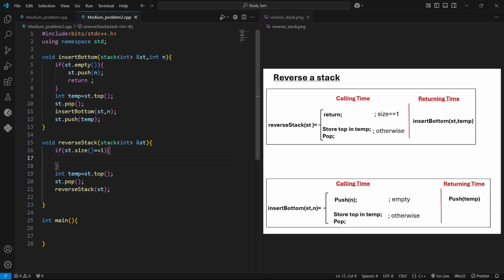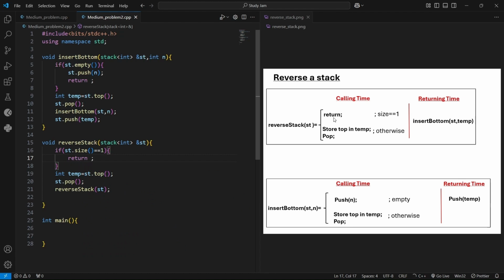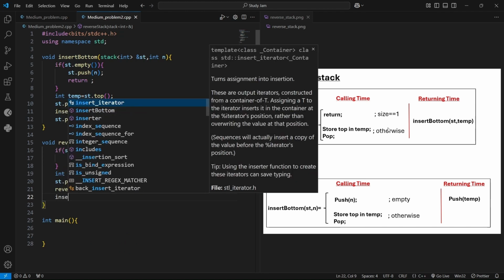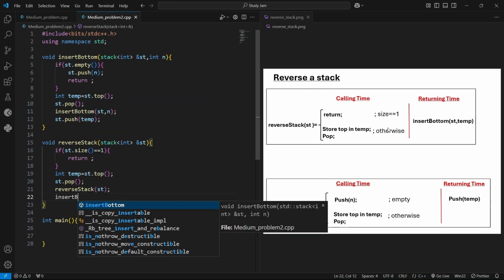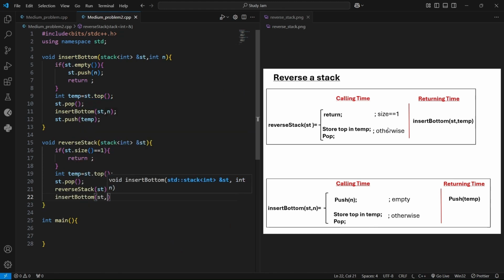So when we reach the base condition, what do we do? We do nothing. We just return. And once we reach our condition, we return and perform the returning step. That is, we insert the element at the bottom.